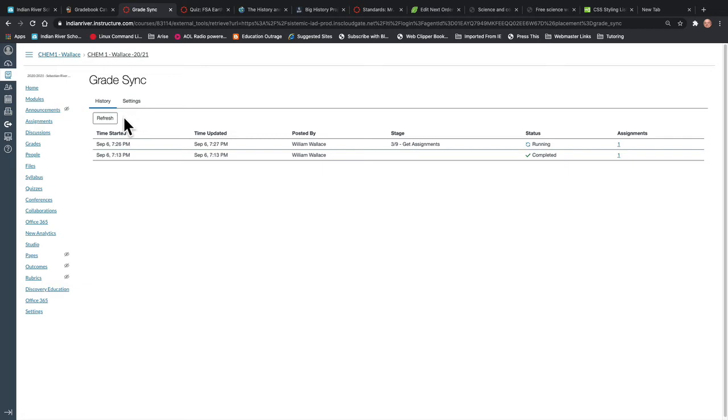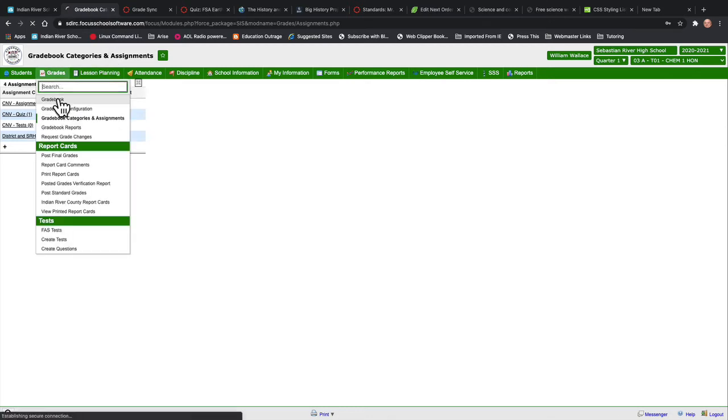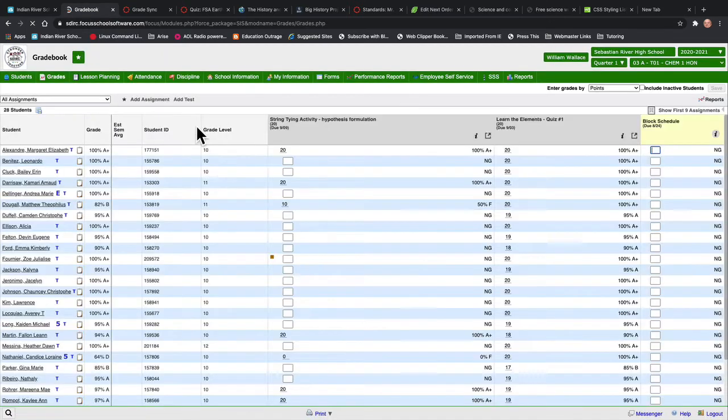I'm not exactly sure what's going on behind the scenes, but it's going to keep running until it does all of the work it needs to do and synchronizes, links up to Focus and synchronizes. And then when you go back to Focus and open up your grade book, of course mine are already there, but you will then have the assignment that you synchronized for the first time appearing in Focus.